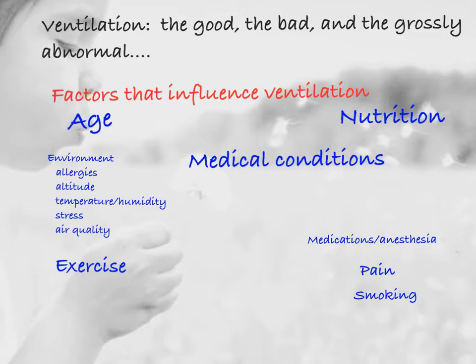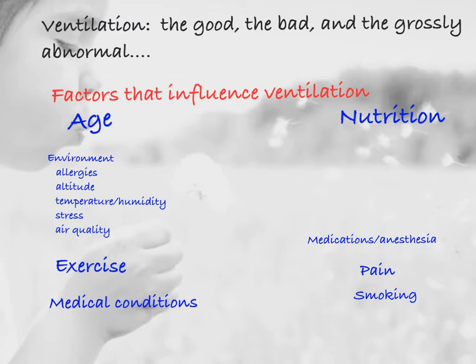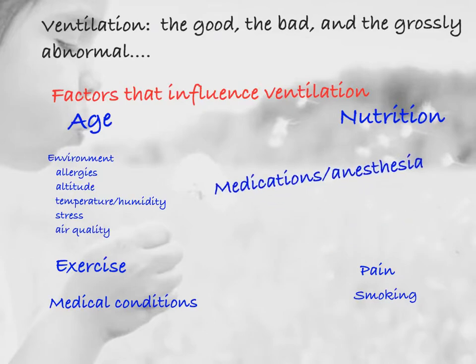Spinal cord injuries at the level of the cervical spine or the thoracic spine, the nerves that innervate all the muscles of breathing, all the structures of breathing. If you have that paralysis, or if you have damaged muscles, those are some things that can influence ventilation. And there are many, many conditions that come under the pulmonary umbrella, some of which you'll talk about with this unit, and some of which you'll get into more in senior year when you do the pulmonary system and when you do ICU.